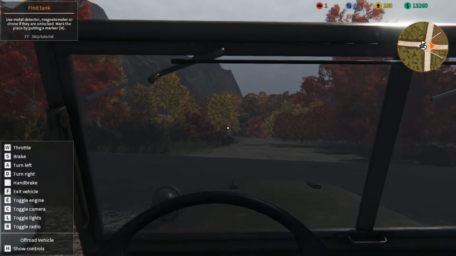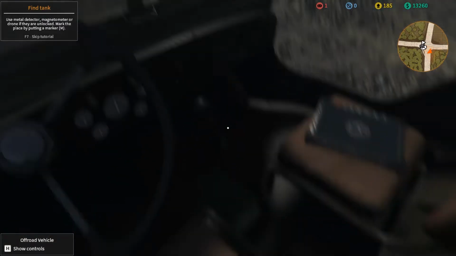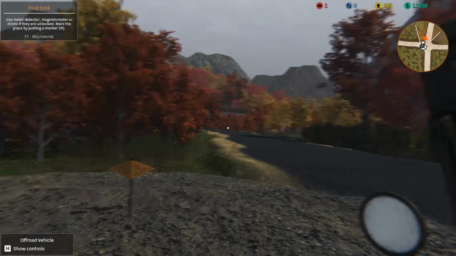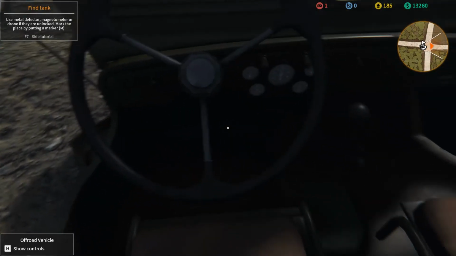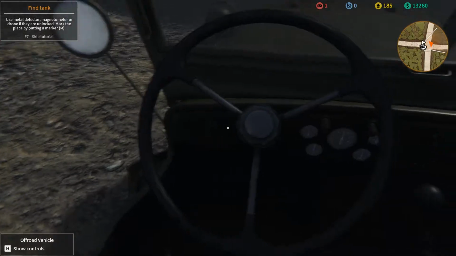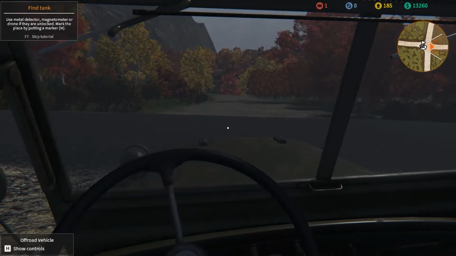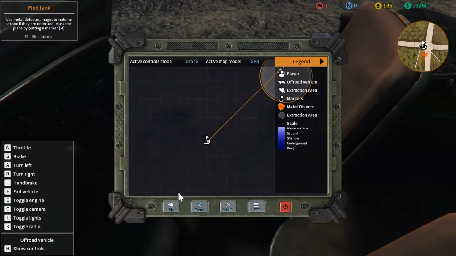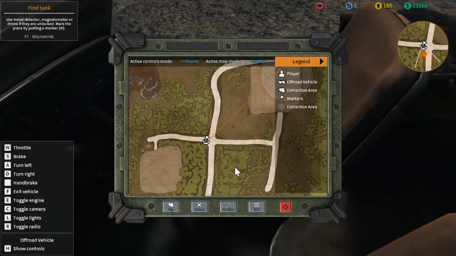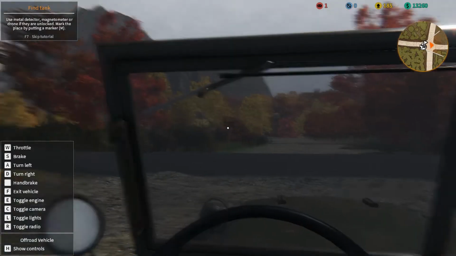How do I drive? Throttle, brake, turn left, turn right, exit vehicle, handbrake, toggle lights. Okay. Do I have to turn an ignition or something? Because I'm pushing forward and we're not going forward. I don't even see where the key goes. Well, this is very peculiar up here. You have to press E to start it. Where's my map button? Alright, now I want the map. Alright, so I'm currently going, so I want to go due east and then hang a left.